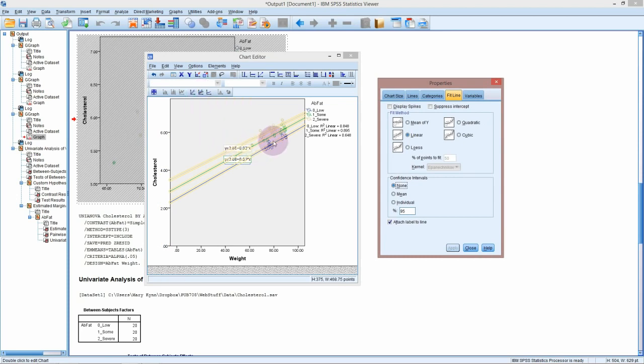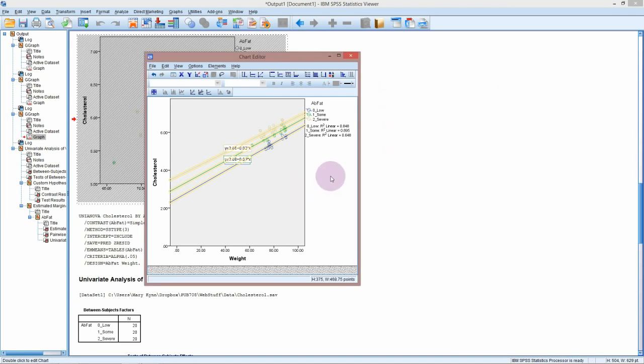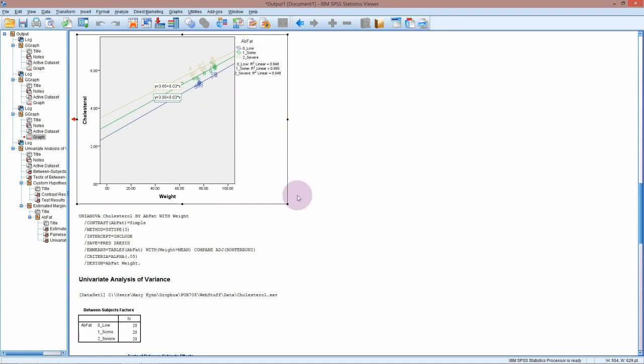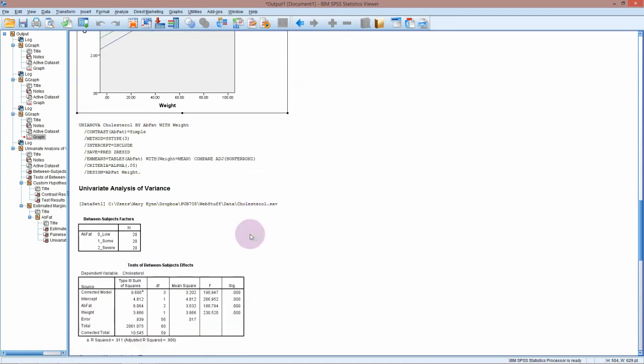So what this is doing is essentially adding a separate regression line for each level of abdominal fat, and you can see that none of them are going to start at the 0 point, and that's all the intercept is telling us in that output, and we're just fitting straight lines here. And it does look like we do need an adjustment for each level of abdominal fat, which is essentially what the model is doing. So let's close out of that, and we can come back down to our analysis here.